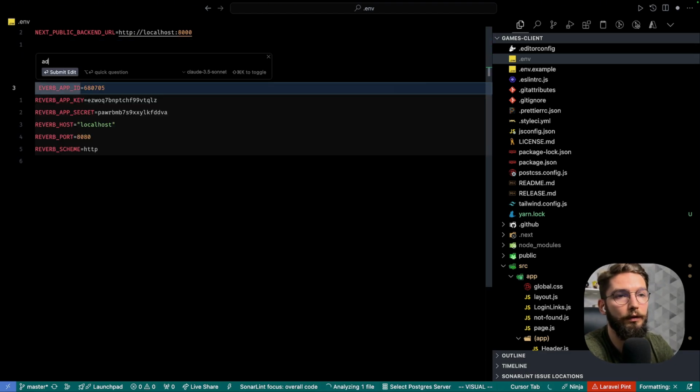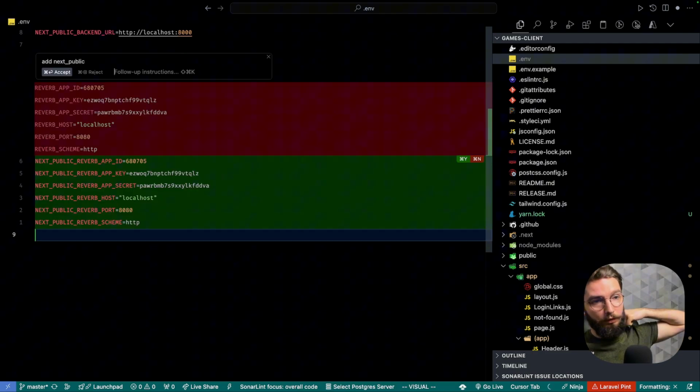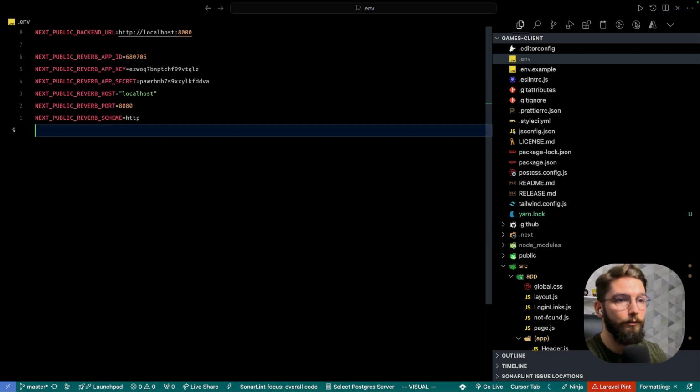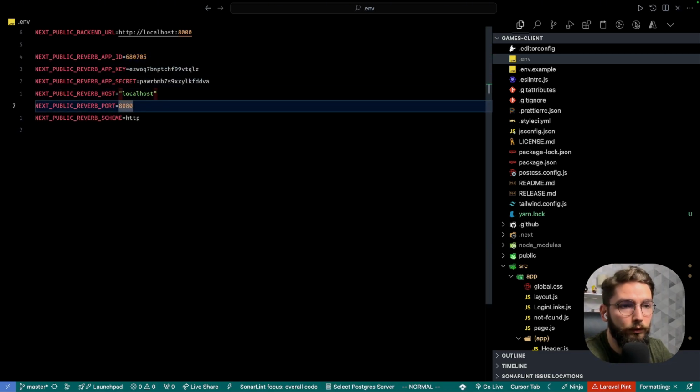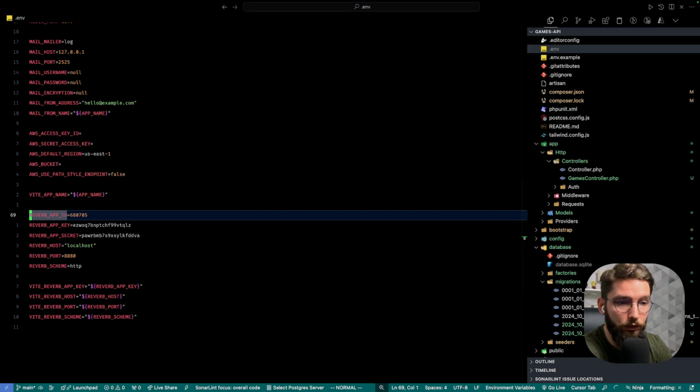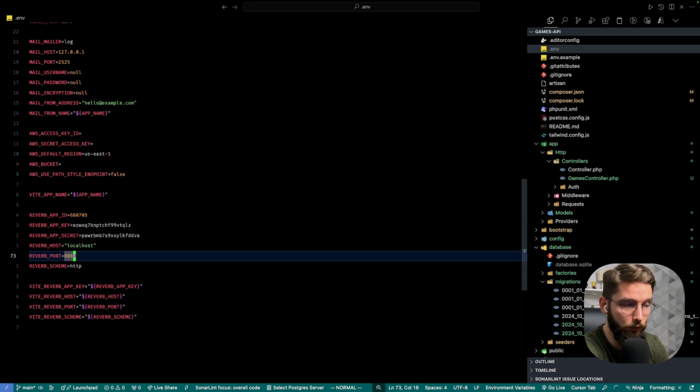I also want to add NEXT_PUBLIC. We want to have that in the front because it's not gonna work otherwise for Next.js. Good. Be very careful about the port. It needs to be this one, and on the backend it needs to be this one. Perfect. So it needs to be 101, otherwise it's not gonna work.